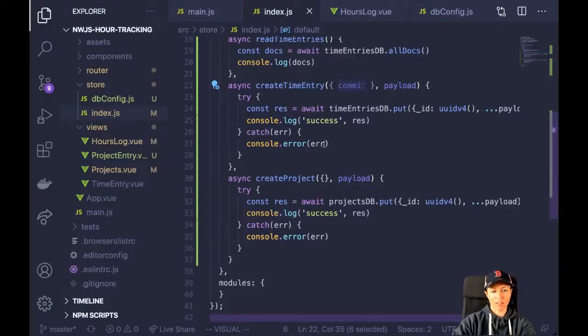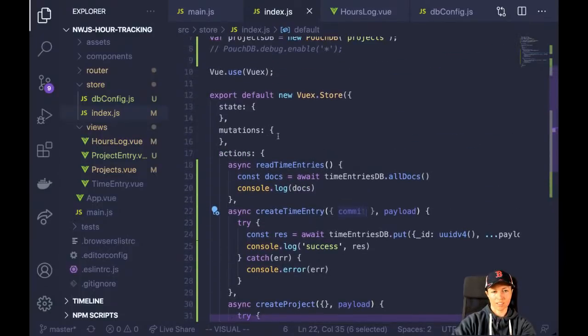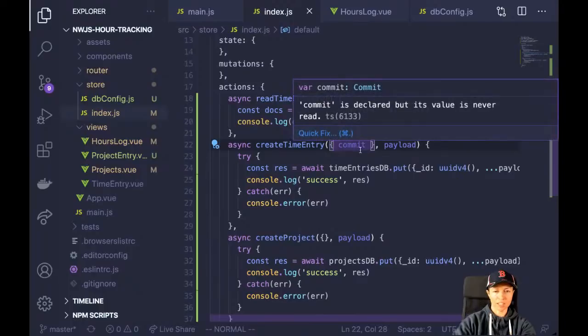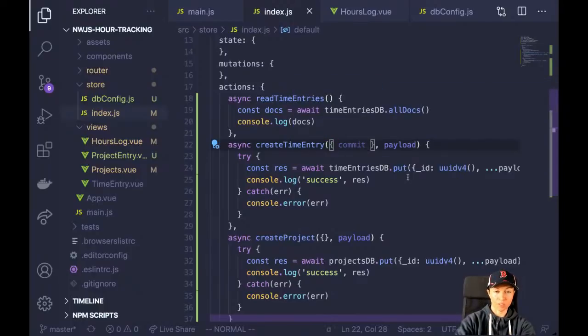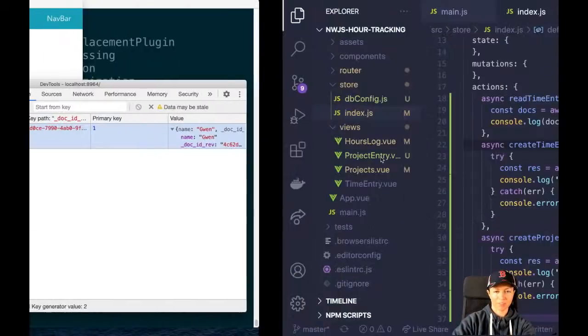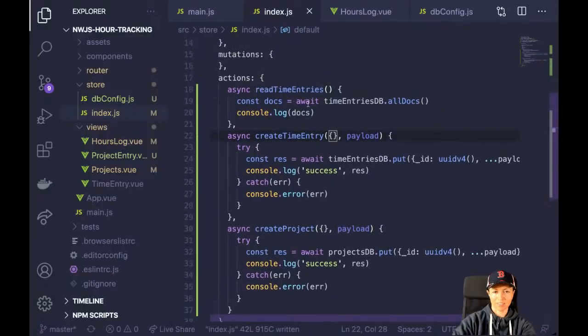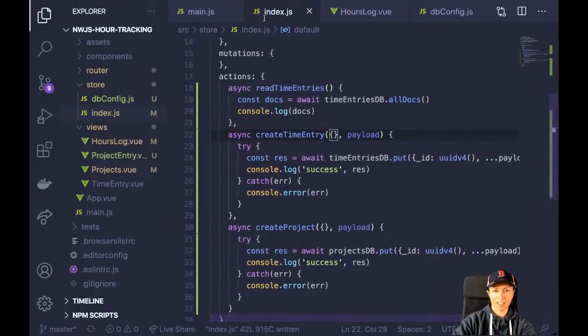But right now I don't have any mutations or anything on the global state, so I really don't need commit yet. But it's generally from Vuex actions. Most Vuex actions will call commit to update state, but I'll get rid of that for right now. So it's not there when I don't need it.